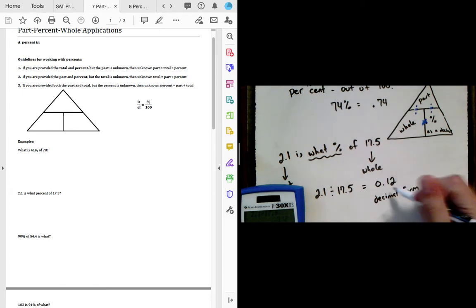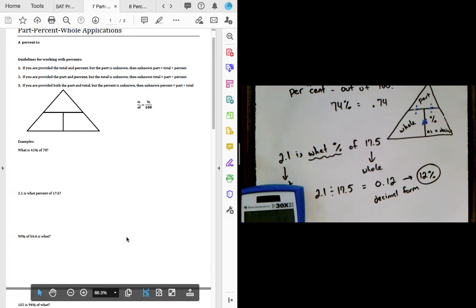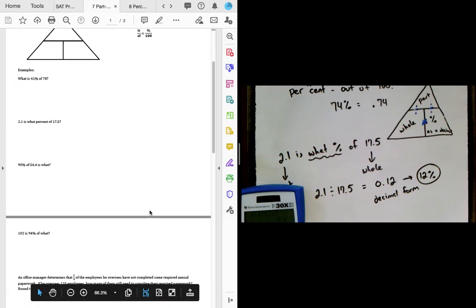Remember that when you do this calculation, this is the decimal form of the percent. If you're given the decimal form and you need to go into the percentage, then you're going the opposite direction. Rather than dividing by 100 like we did in the previous one, we're going to multiply by 100 to turn a decimal into a percentage. If we multiply by 100, it moves the decimal place 2 spaces to the right. So 0.12 is the same thing as 12%. A couple more.